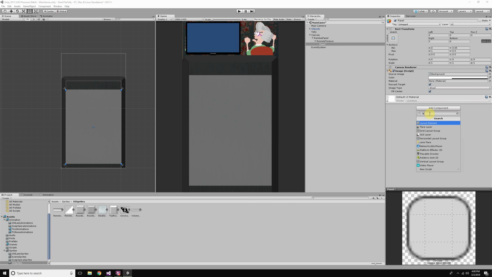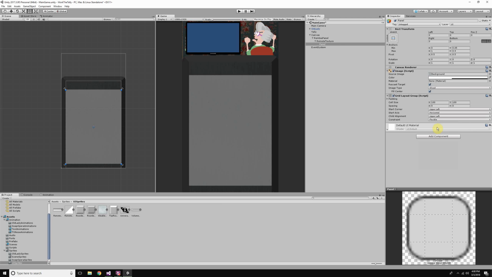If I type in layout, you can see even more options: grid, horizontal layout group and vertical layout group, which allow me to organize elements either in a vertical list or a horizontal list. But we want both, so we're going to use the grid layout group.